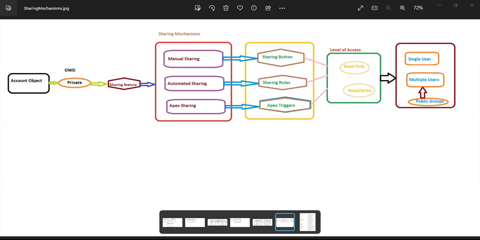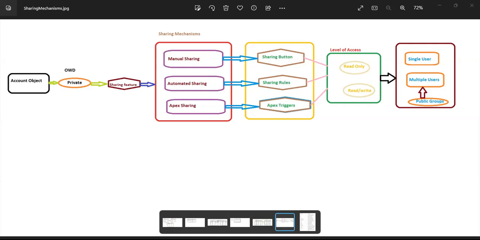There is another type of sharing rules called criteria-based sharing rules. Criteria-based sharing rules means we can share the required records to the users based on some user-defined conditions. So let's say if rating equals hot on the account object, we can define a condition like if rating equals hot, then we will have to fire this sharing rule.